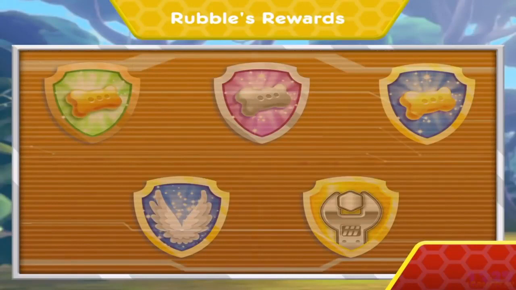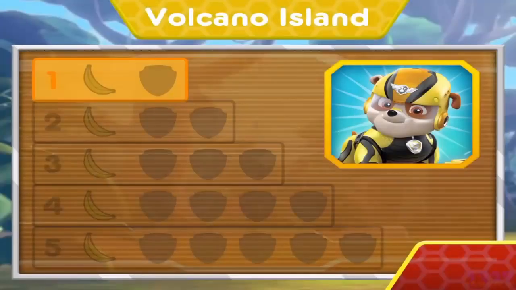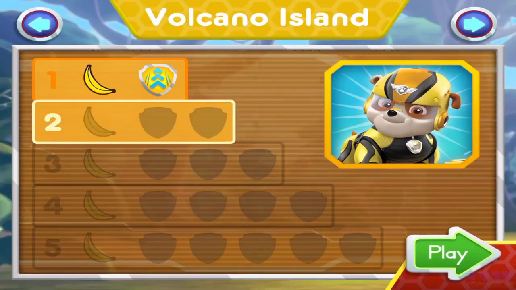Nice flying! You earned a new reward. You earned the 50 Pup Treats badge. You earned the 100 Pup Treats badge. Wow, you earned a new badge. All right, we collected the speed boost. You found the banana. You've unlocked the next level.